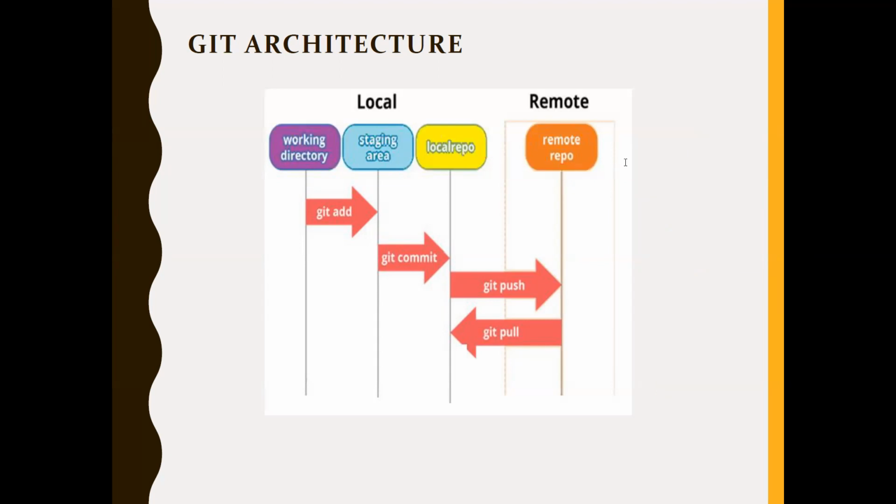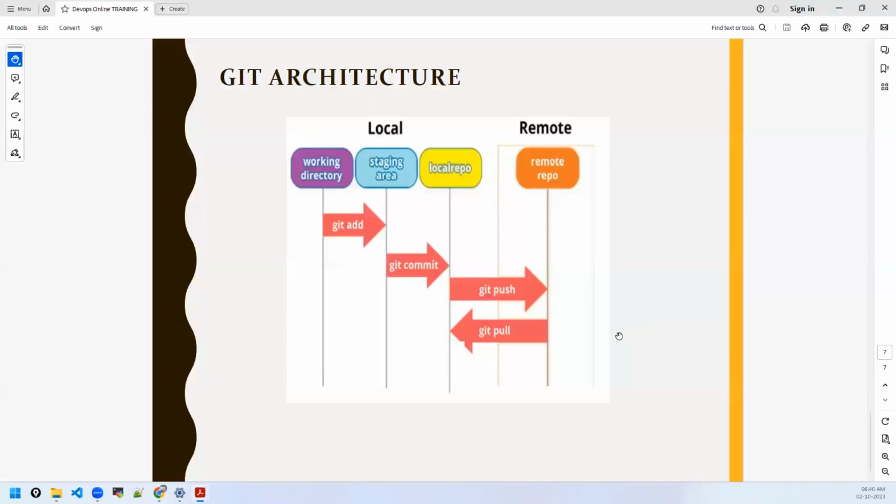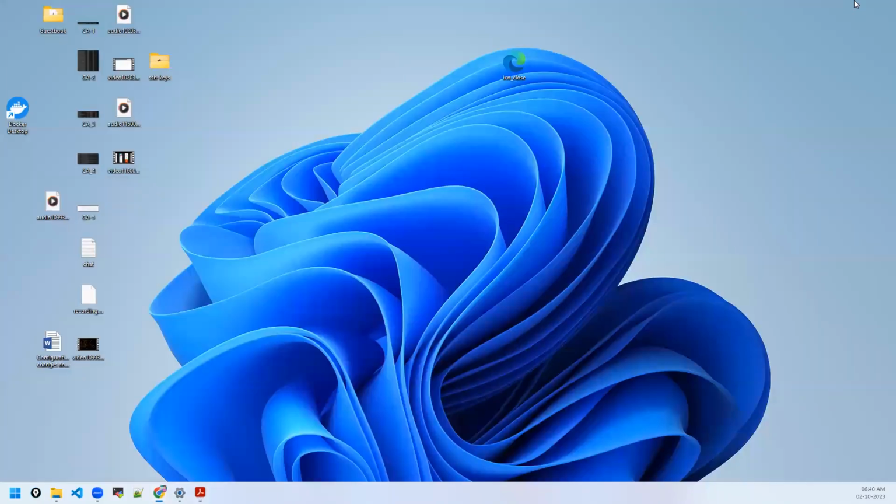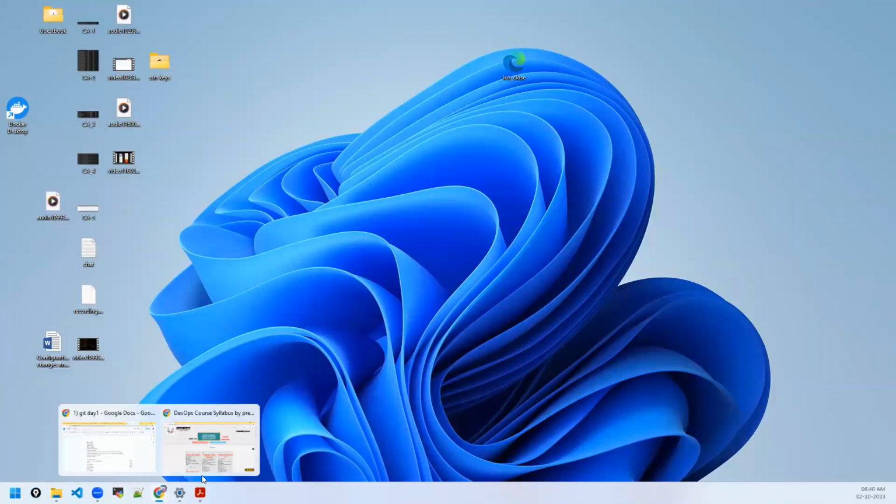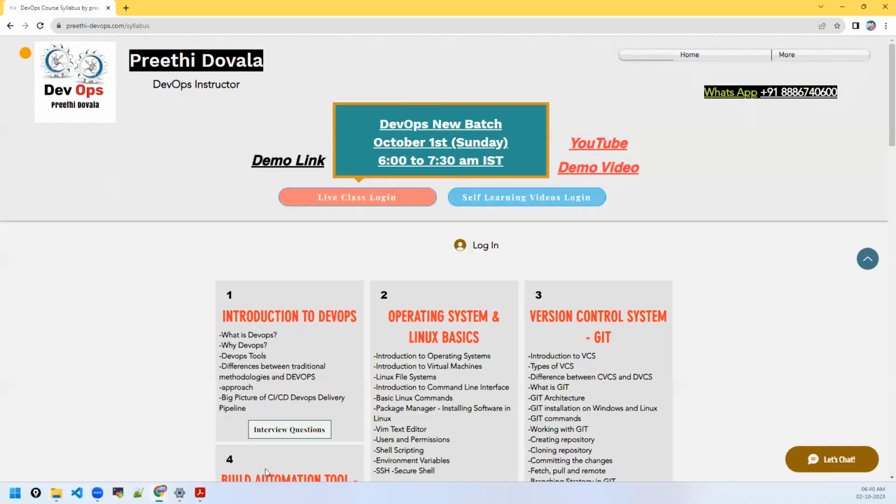Okay, right, now let us install Git. Git works on multiple operating systems. You can use Git on Windows, Linux, Mac, anywhere. Installing Git is very simple. I'm going to install Git on my Windows machine. On Linux also we'll see as we progress. Now you can just install Git on your local machine.